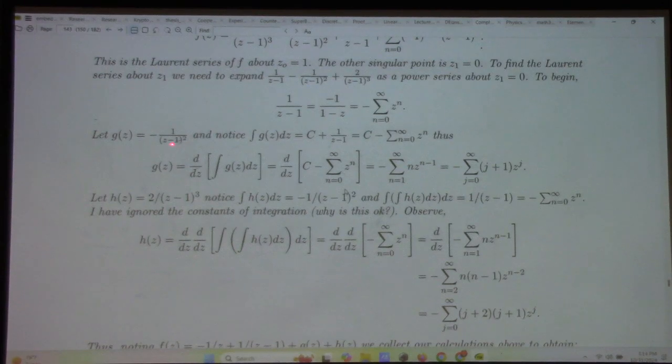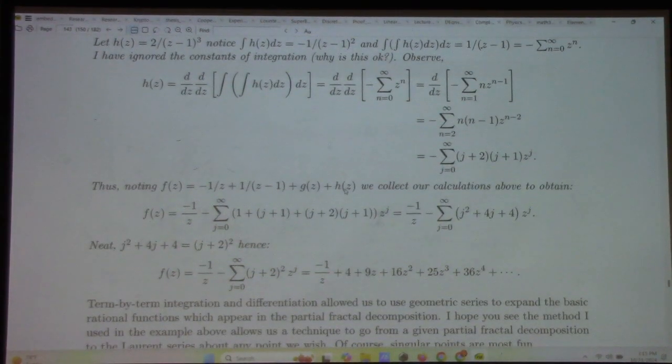But this, if I integrate this, I get that. But I can geometric series that, like I was just saying. And as such, this was the geometric series. This is the series for the integral. But then to differentiate to get back, I get that, which gives me that. And the other one, this one, I have to integrate not once but twice to get to the thing I can apply the geometric series result to. And then differentiate 2 times to get back, and that is the Maclaurin expansion for that other term. And then once you've got all power series centered about 0, then you can add them together. And lo and behold, here is the Laurent series centered at 0 for this function.